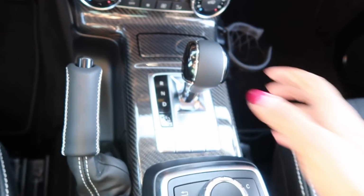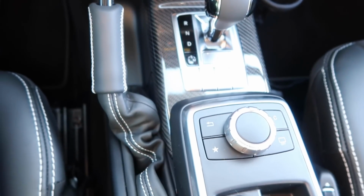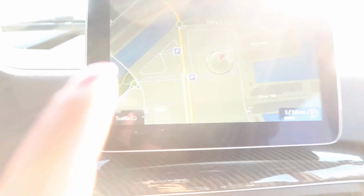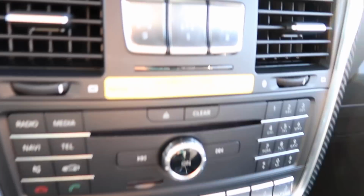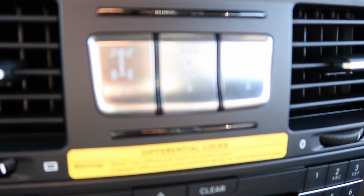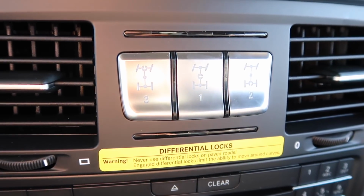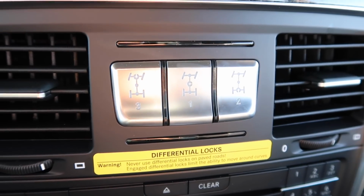And this is how you put the car in drive. This is the brake. This is how you control this screen right here. So overall, very functional and very fitting for this car, especially the differential lock part here. It just goes so well with the whole 4x4 off-road theme we have going here.